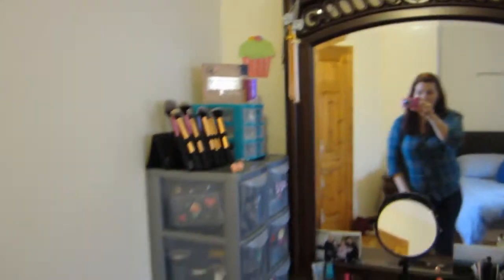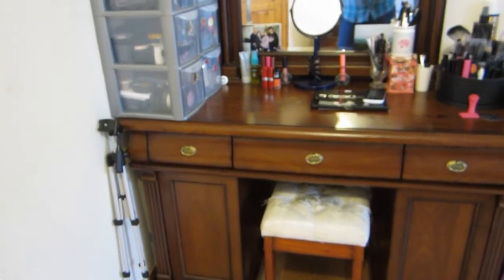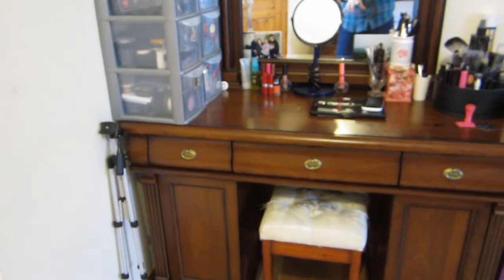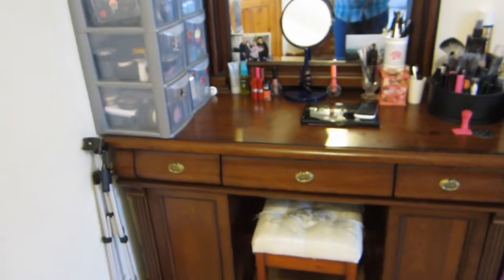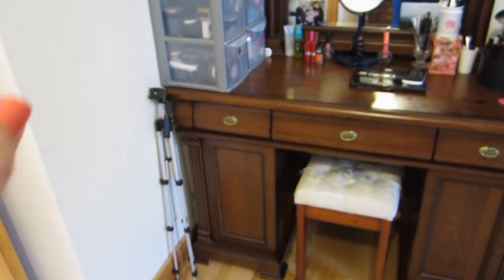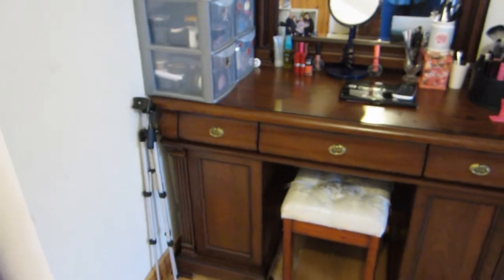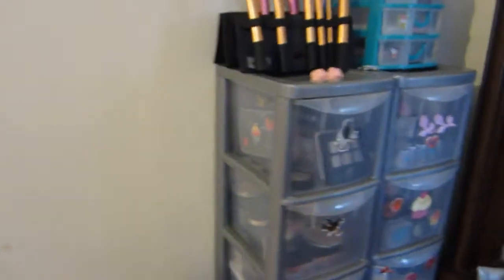So you're going to have to excuse me. Starting over here, this is like my makeup desk. There's my tripod, my stool, and then my makeup desk. This is a different makeup desk as I'm in a different house, so I have my old makeup desk in my daughter's room. This is the new makeup desk. So all the drawers. I bought an extra thing, so we'll start over here.